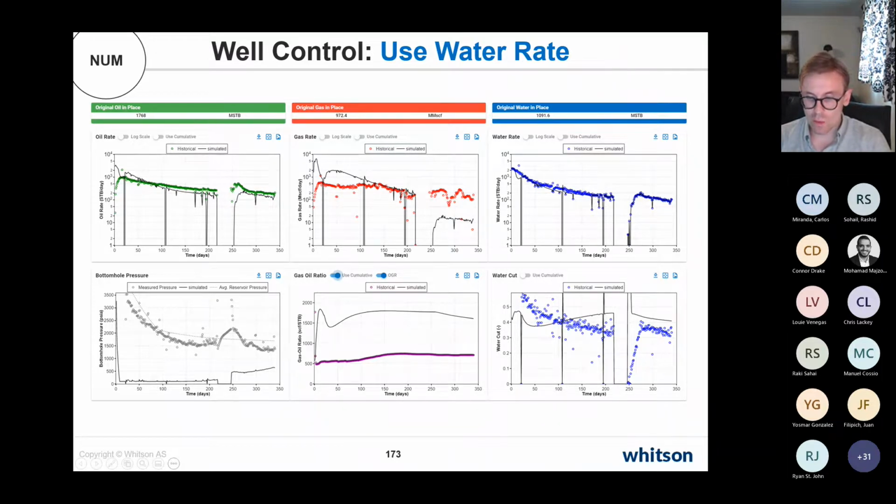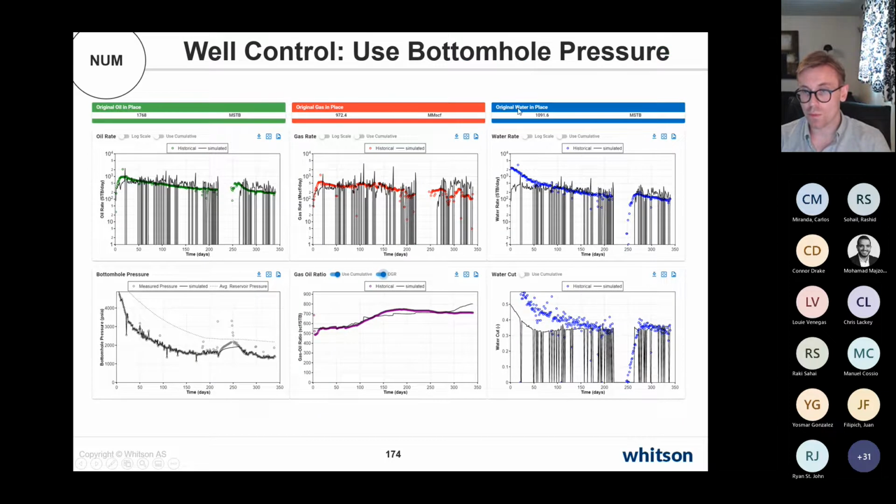The last one that is very popular is, of course, bottom hole pressure control. What you see here is that we're using a fairly spiky bottom hole pressure control, and small spikes in bottom hole pressure cause a lot of variation, or a lot of spikes in the simulator rates. So that's why a lot of people like to smooth the bottom hole pressures out before they control a numerical model on it. But this is exactly the same petrophysical properties, just different realizations based on the different well controls.